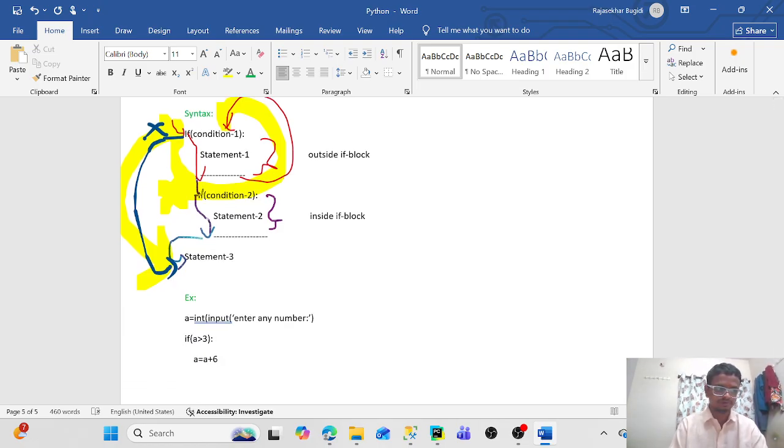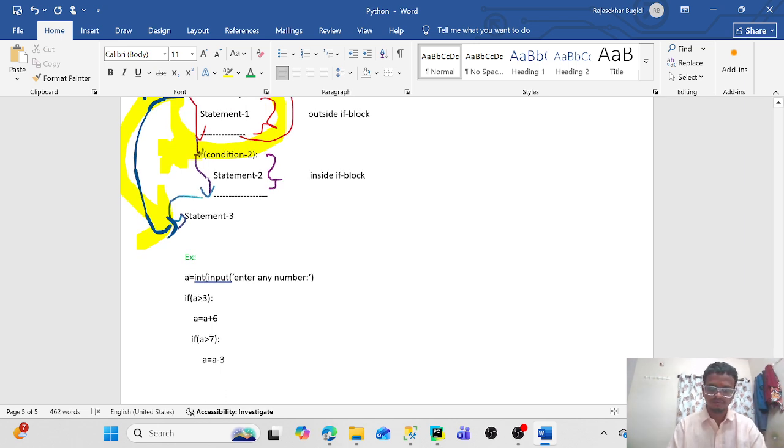If that condition is true, we take another if condition: a greater than 7. a equal to a plus a minus 3, and print the value of a.